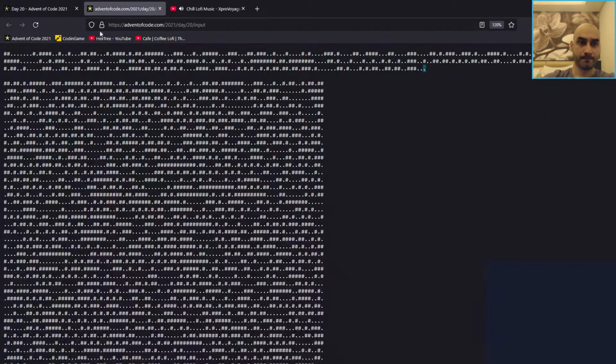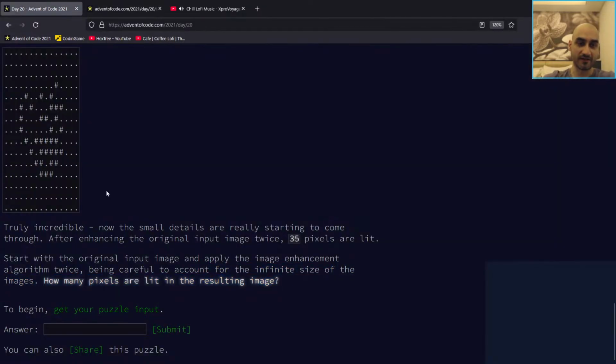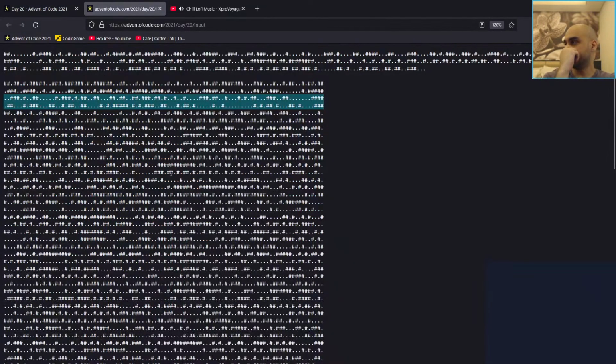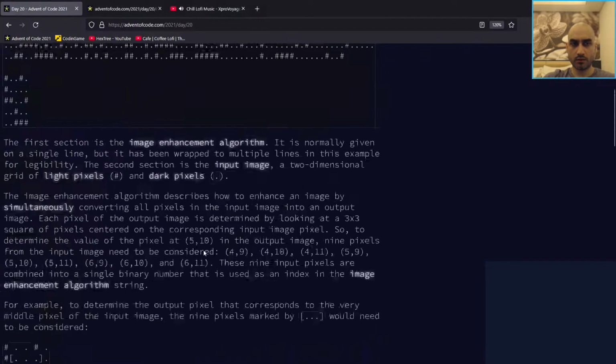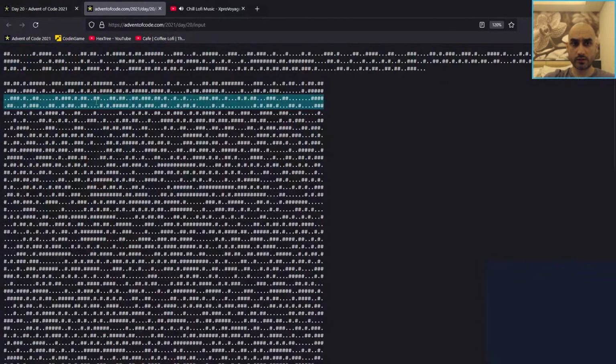So it'll be dots, then after once it'll be hashes, and then one more it'll be dots again. Good, because otherwise the answer to this question will be infinite. Alright. So, how are we gonna do this?